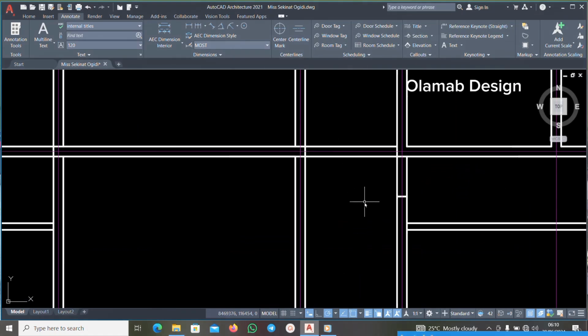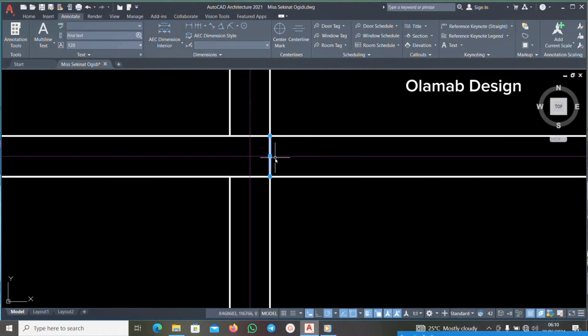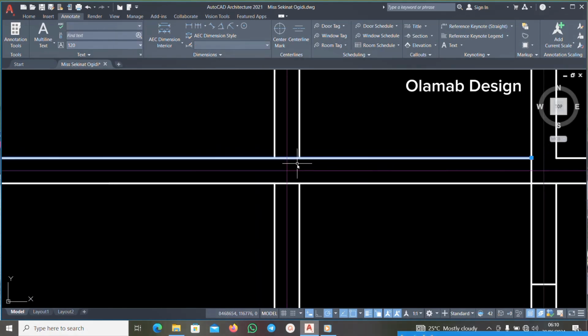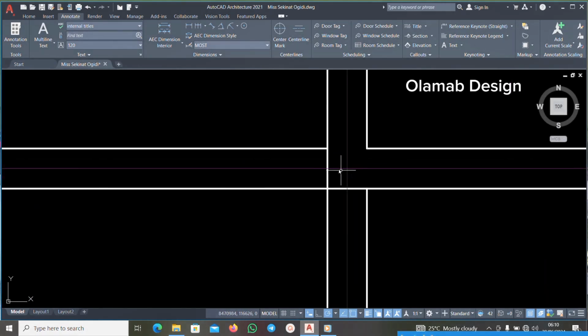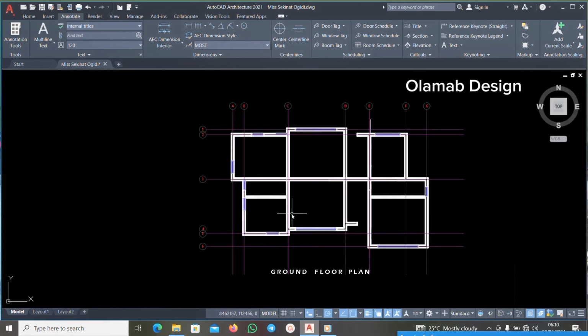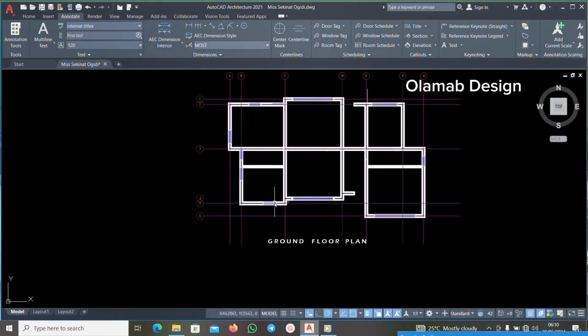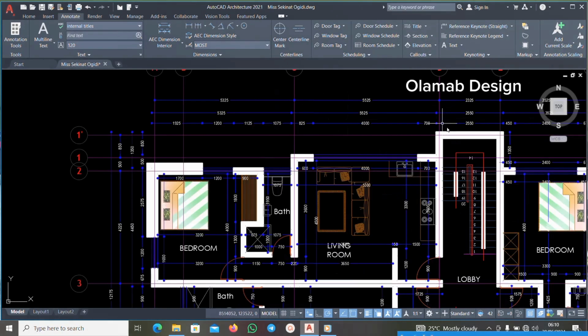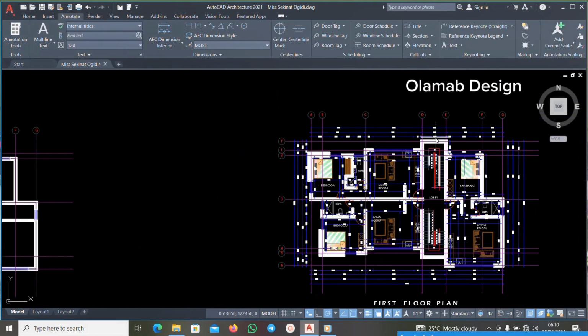Then the next thing I'm going to do now is to trim all this inner one. I will select it and trim it. Let me select this one. As you can see, I cannot trim down on there. I can even choose to leave down on there. Doesn't matter. So the next thing I'm going to do is to look at my first floor and look at where I have a cantilever.